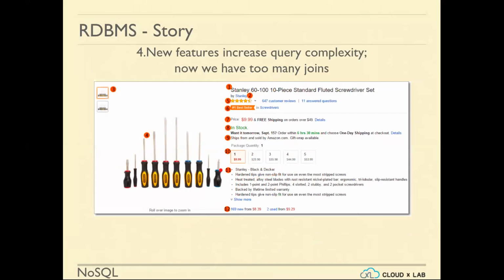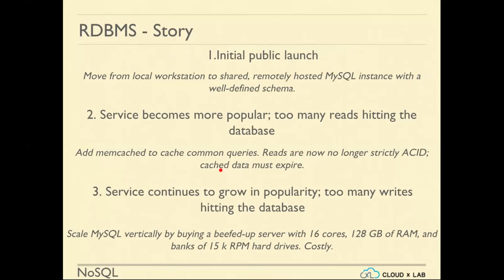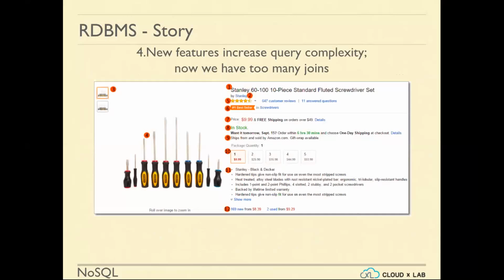Since you raised the funds and you have great product managers and so on, they came up with a new feature. And when you come up with a new feature, instead of updating an existing table, you start adding more and more tables. Every time the page is rendered, the query becomes more and more complex. There are just too many joins. At this point, you denormalize your data to reduce the joins, and this is not what you were taught in DBA, right?